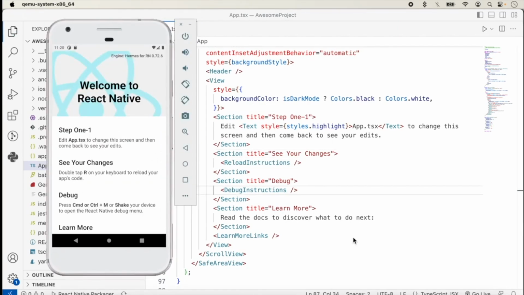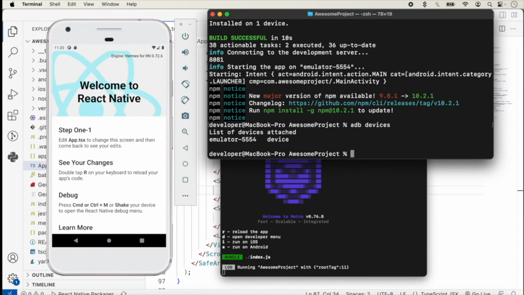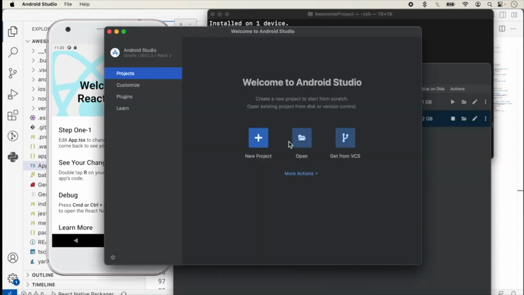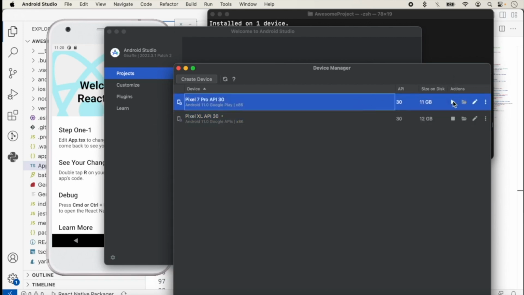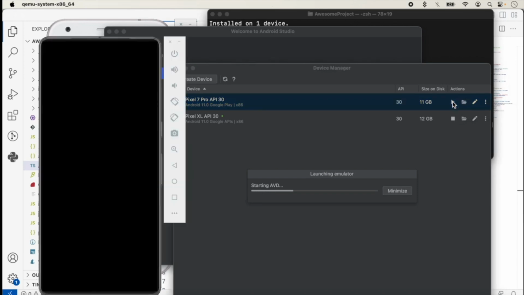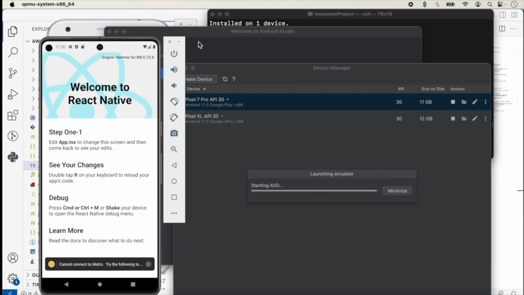And the last thing you should know is that when I am checking adb devices here, just one device is showing because I have launched only a single device. If you want to launch the other device which we have added, suppose I launch the second emulator too, the second emulator will show here.